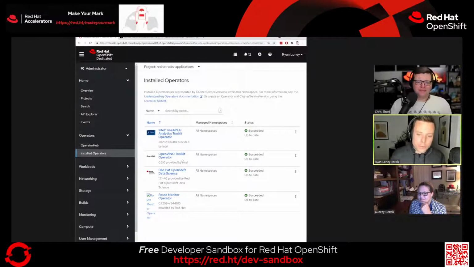Cool. So I just went over to the installed operators on this managed cluster that Red Hat is managing for us. And we have the pre-release version of OpenShift Data Science installed. We have these 2 operators from Intel. One is the AI Analytics Toolkit, and this includes some of the common frameworks created by third parties like TensorFlow, PyTorch, and we bake in our Intel optimization so you can keep using TensorFlow, PyTorch, Modin, Pandas, scikit-learn with some of the low-level MathKit library and optimizations from oneAPI baked in.